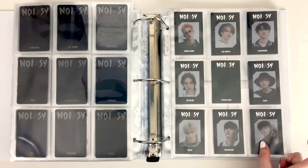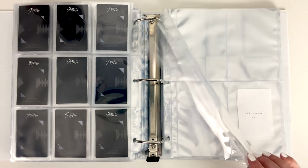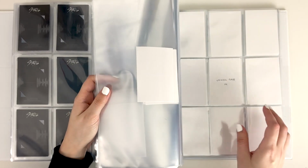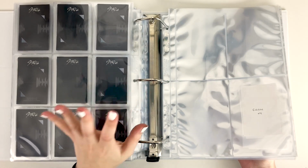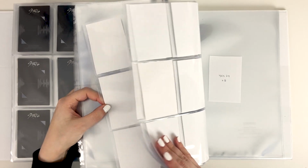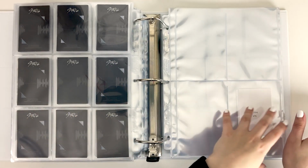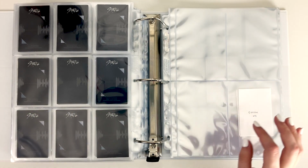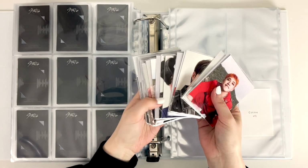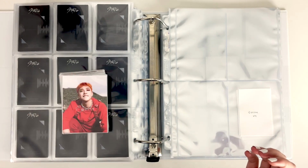Ooh, that page looks really nice. It's very cohesive. Okay, now, oh yes, when I was setting up my binder originally, I separated just the normal album stuff from the jewel case stuff, and I think I'm going to stick with that so it flows. So this section is for the POB booklets, all the pre-order stuff, the one that I have a million copies of.